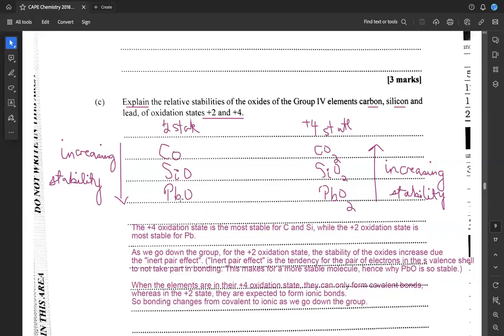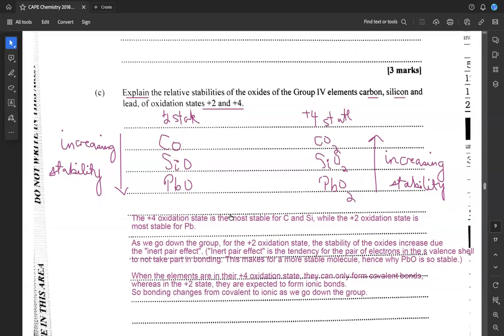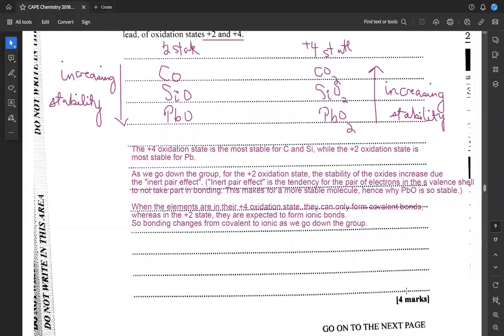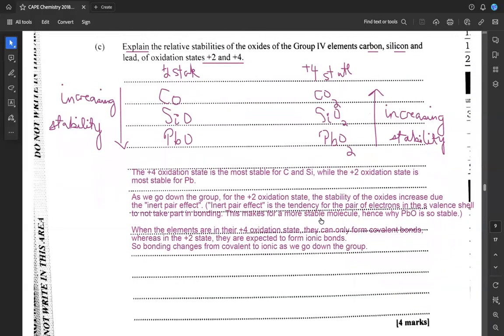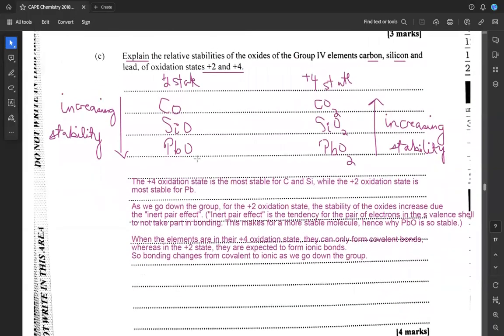So I think for this question, as long as you summarize what you would see in terms of stability, like we just did here, and you touch on the inert pair effect a bit, as well as the bonding that prevails in each state, I think you should be good for these 4 marks. So I know it's a lot, but definitely take some time to digest what's going on here and find a way that makes it easiest for you to remember. But it's all here for you to see and to really soak in.